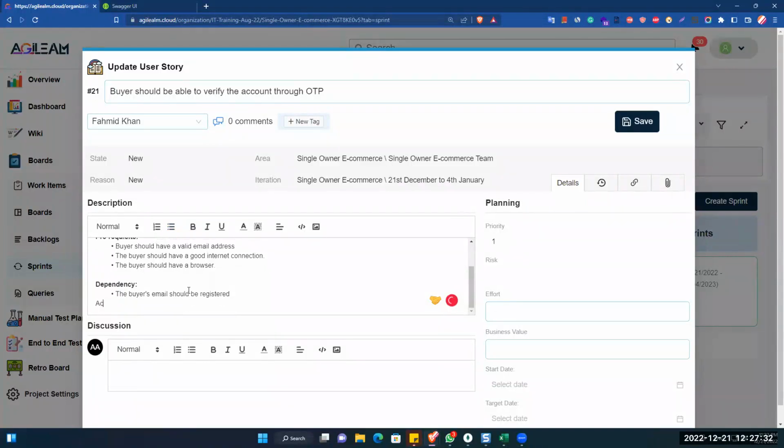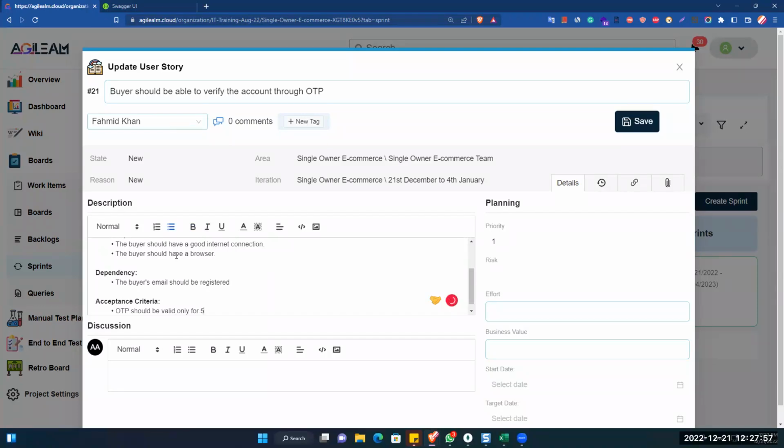Then the acceptance criteria. The one-time password or OTP should be valid only for 5 minutes.